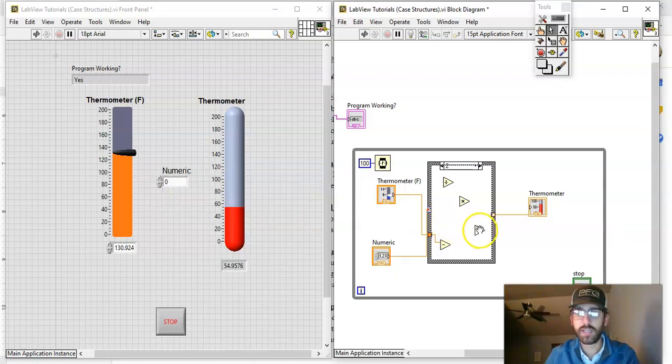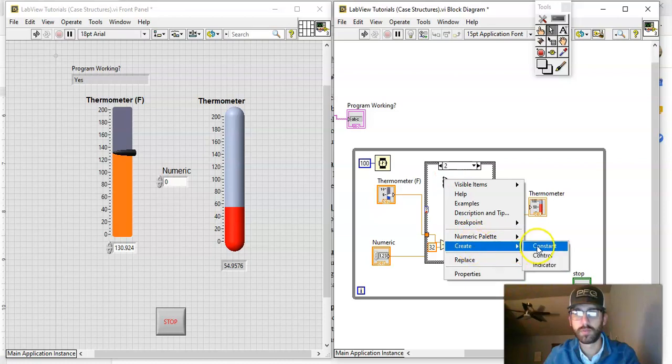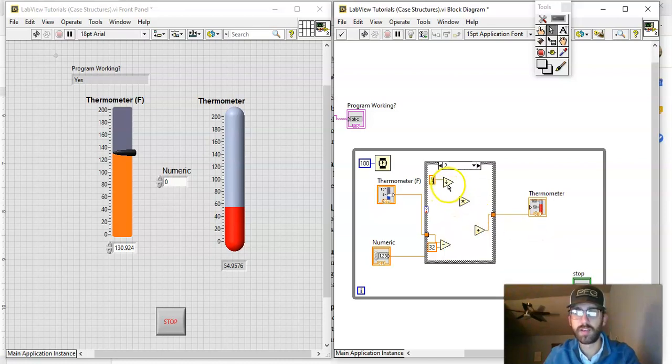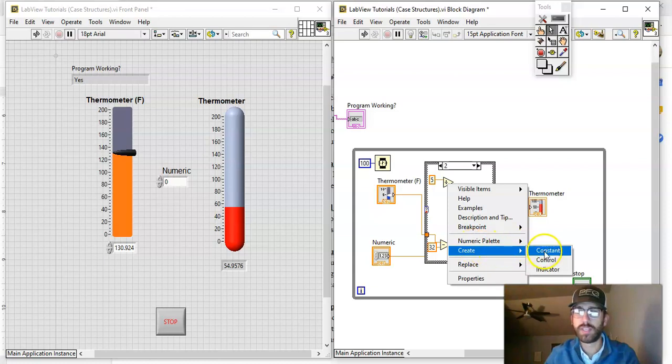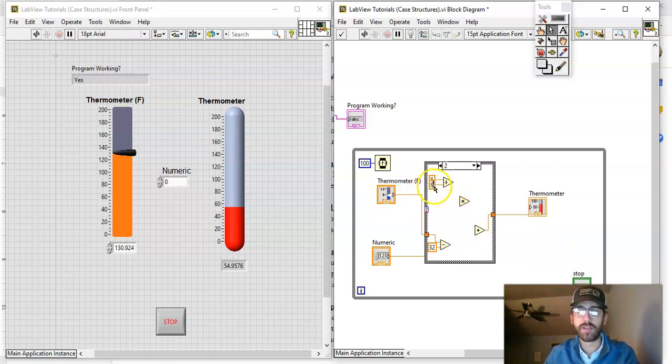And just as I did in one of the previous videos, I am going to assign a constant value, my 5/9. Remember, in LabVIEW we have to create our own fractions here. So I'm creating that fraction of 5 divided by 9.